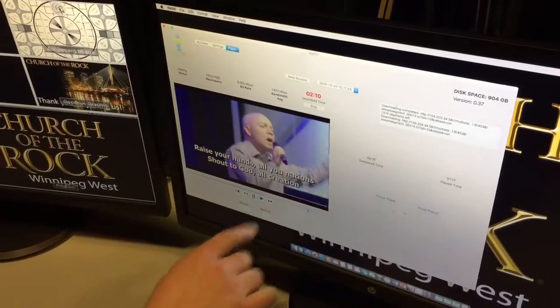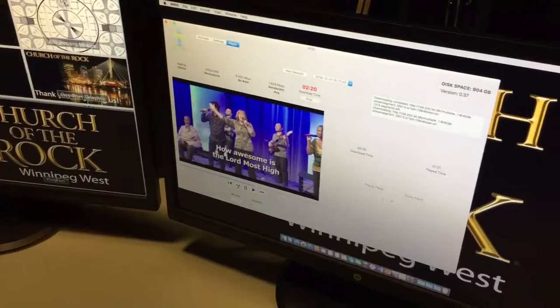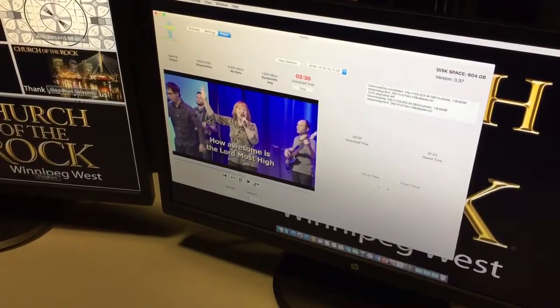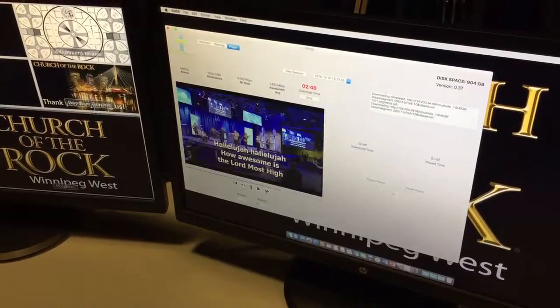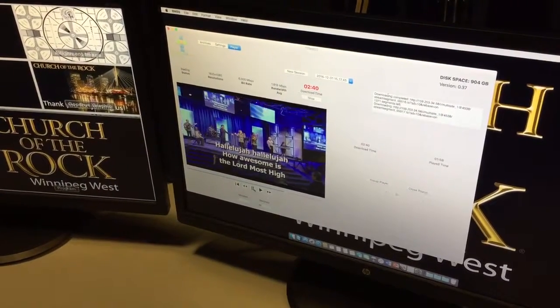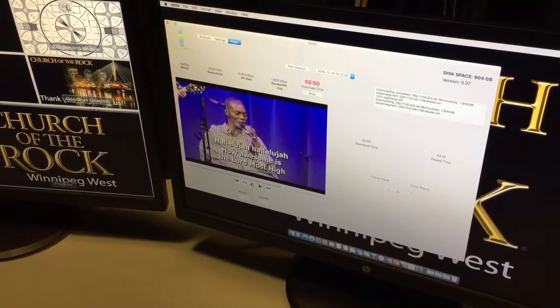But the buttons down below are pretty much what you'll use. This is jump ahead 10 seconds and jump back 10 seconds. So this is really handy when you're trying to find that one point. You can just keep hitting it. It'll keep jumping ahead 10 seconds. Once you find where you want, you'll kind of do like before. You'll pause it and get it set there.